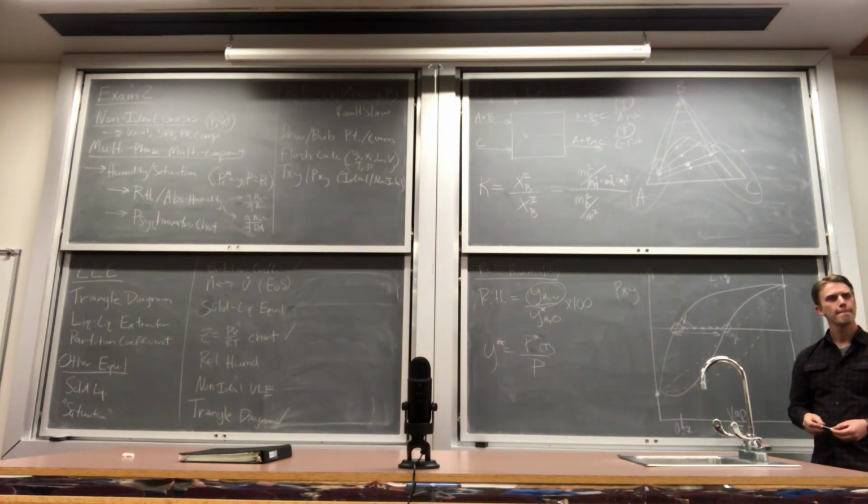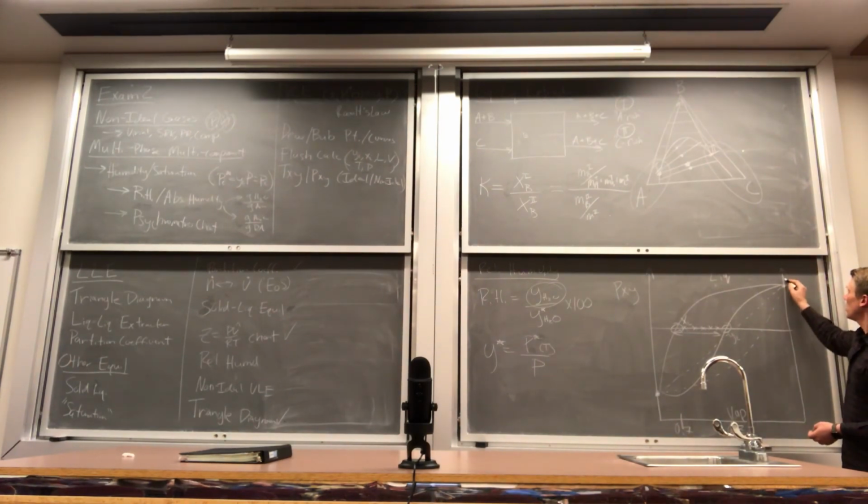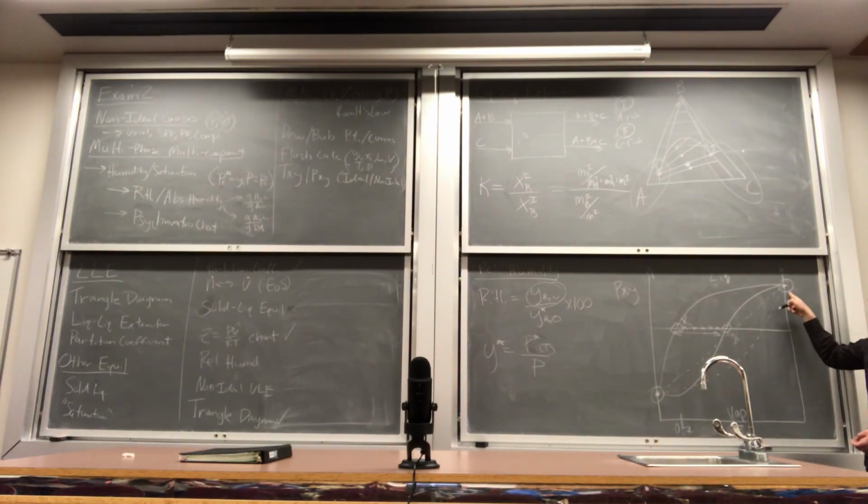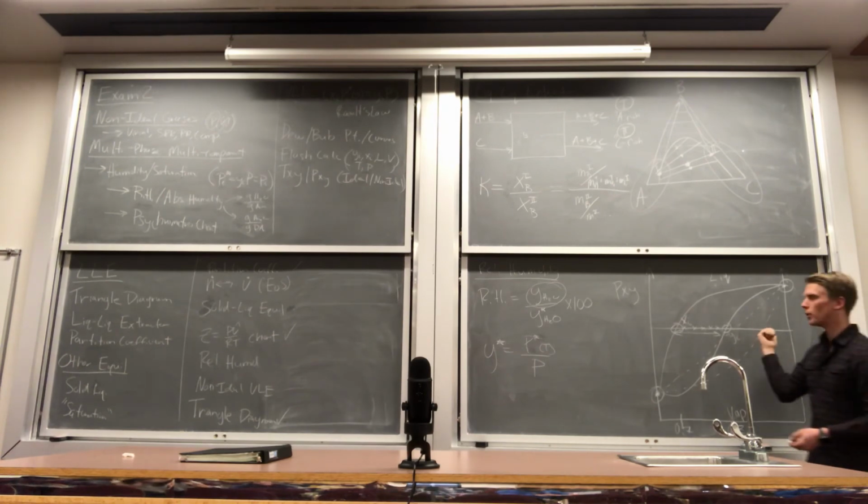Yeah. And then you're able to calculate the vapor pressure of, say, the vapor. You don't have to calculate it, it's right here. And right there. This is the vapor pressure of species 2. This is the vapor pressure of species 1 at whatever temperature the diagram is made at. You don't even have to calculate it, it's right there on the diagram for you.